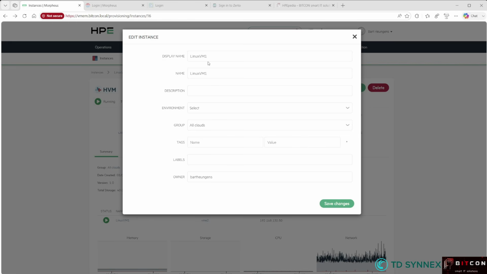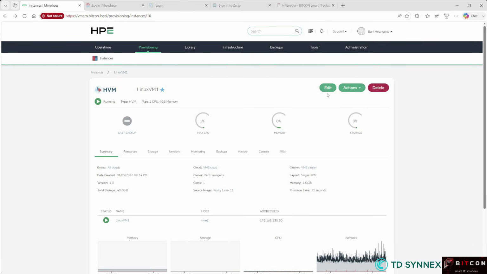So this is all metadata. I can change the name, put some tags and labels, and maybe change the owner, but this is all metadata. We are not changing here really the resources of that instance. Well, that's the second very important thing to be aware of. Don't use the edit button, but when you go to actions, there's an option called reconfigure.